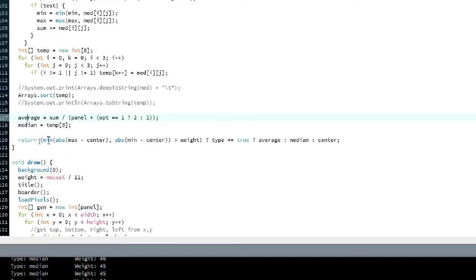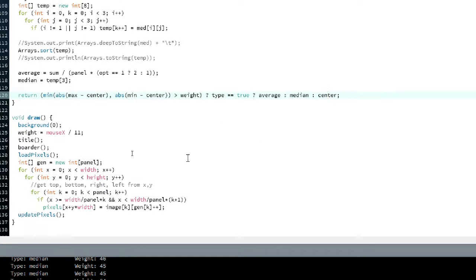So depending on which, I'm using a custom determination to figure out when to replace the center pixel or not. If the type is either averaging or median, then you'll return either the average or the median. And if a pixel did not pass the check of the weight, then you'll just return the original center value without doing any modifications to it.